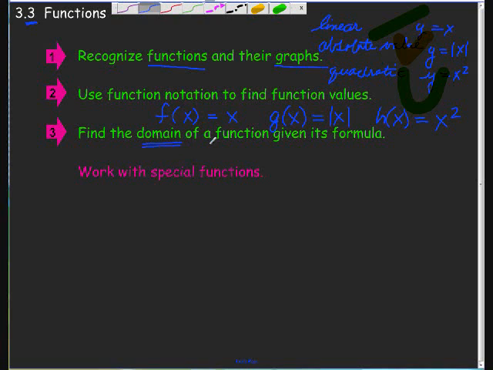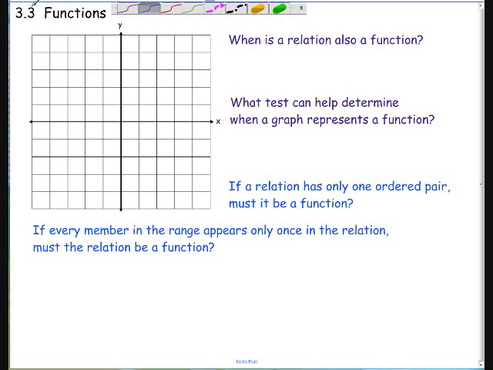Find the domain of a function once you know what its formula is. There are two basic things you have to keep in mind for domain. One of them is that the denominator may never be 0. You never allow that to go to 0. The other, a square root, x is greater than or equal to 0. In other words, it can't be negative. So we'll take a look at some of these.